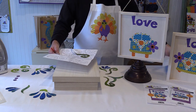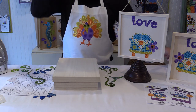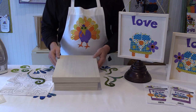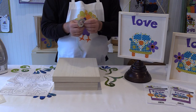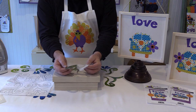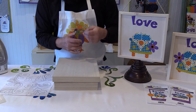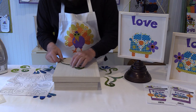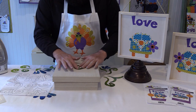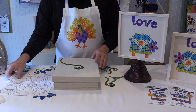So I don't need the carbon paper now, and I'm just going to move the design off to the side. I know it's very faint, but I didn't need a heavy line on here to get my placement right, and I don't need to worry about it coming off later either. So again, I'm just going to peel the paper off of the back of these laser cut and pre-fused components, and this first one is going to be my tricky one because I need it to basically be the compass for all of the other pieces.